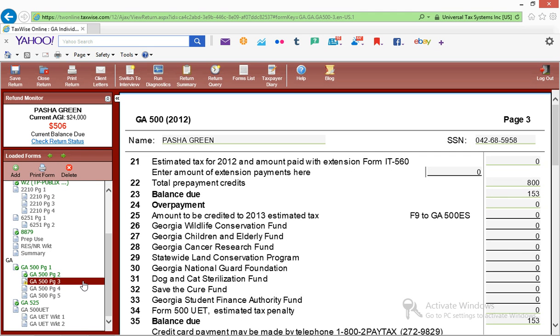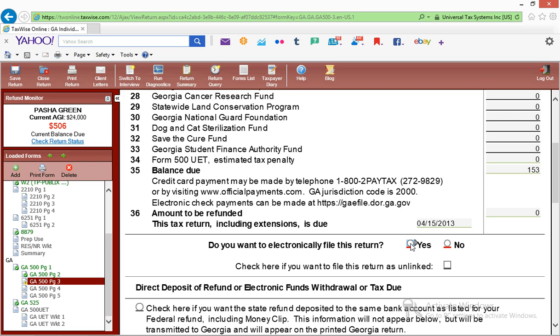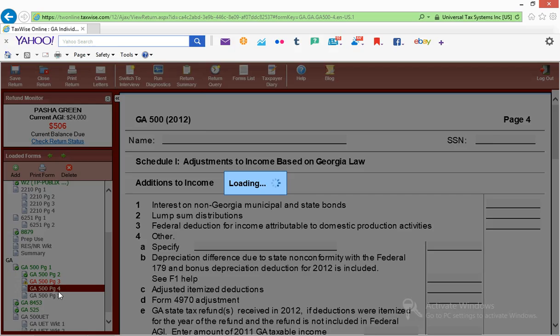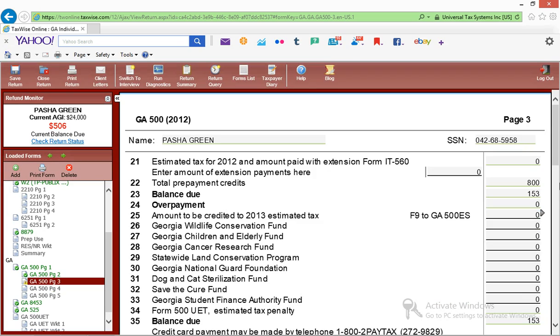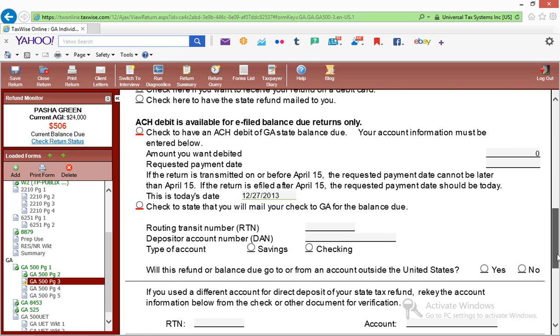And Georgia 500, page 3. Do you want to electronically file this return? Yes. We have one more question on the Georgia 500, page 3. Okay, first one is check to have an ACH debit of Georgia state balance due.